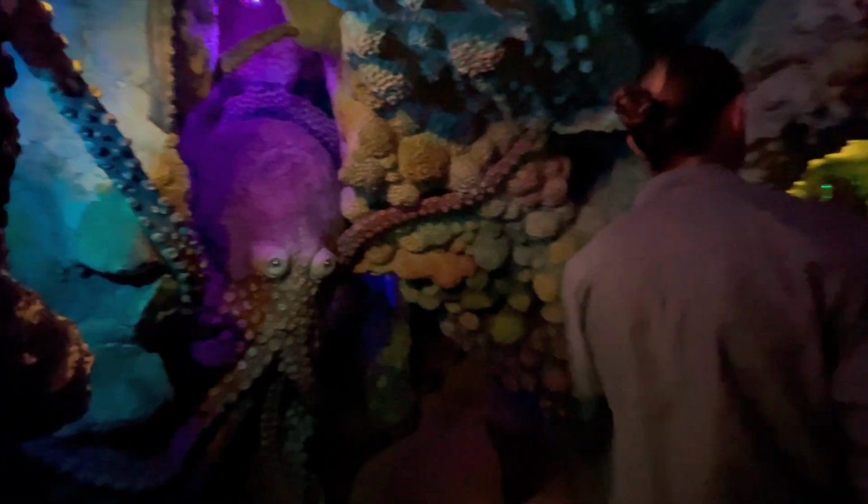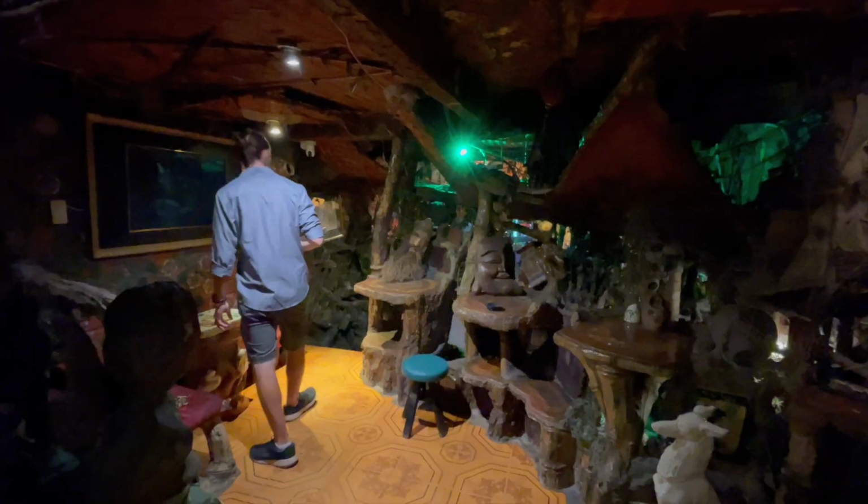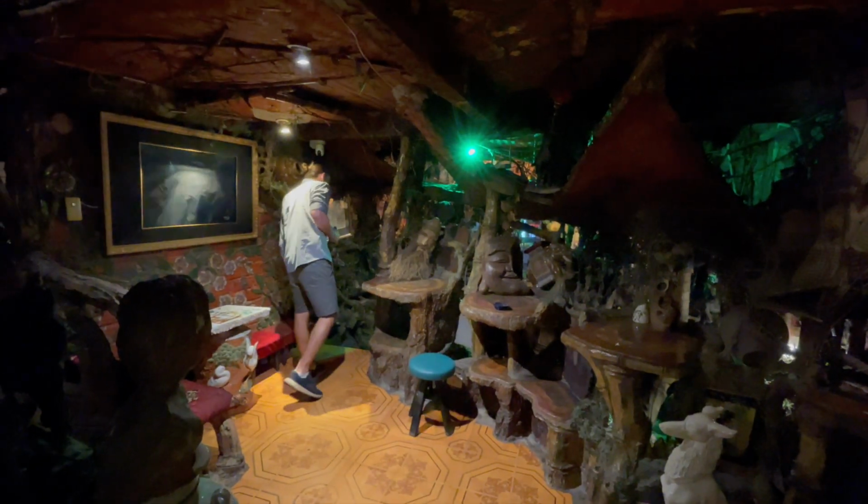Obviously it's a maze, but there's a lot of false turns that make you double around to where you've already been, and if you're not paying attention, it'll take you hours to get through. It is much, much bigger than what it looks like from the outside. And the design is awesome. It's very cool. It's very similar to the Crazy House design, even if it was built by a different architect.